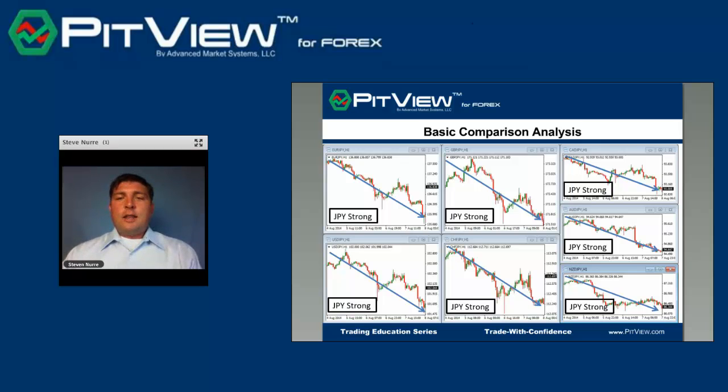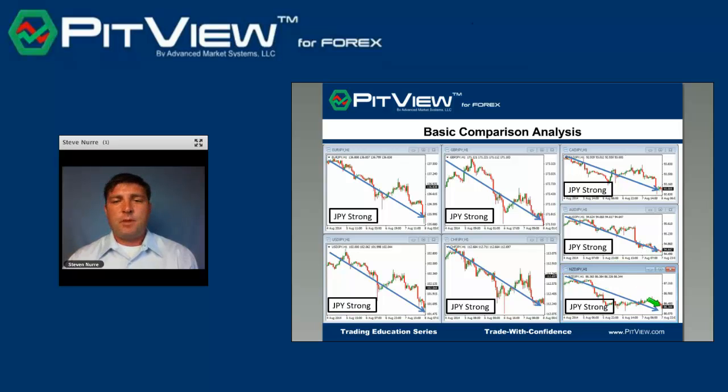Looking at this as a whole is what Global View does for us. But if you look at all these individual charts, you'll see that the extent of the trend on the Japanese yen is very strong as far as the extent or slope of the trend in comparison to some others. For example, the slope of the trend on the pound yen is certainly not as powerful or as extreme as the slope versus New Zealand or versus Aussie in this case over this time frame.